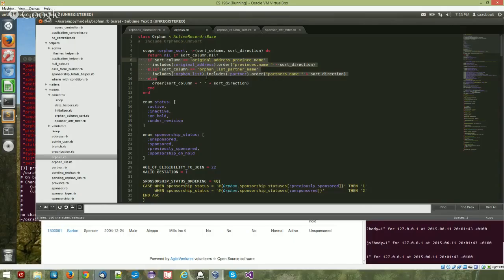But where you're sorting by columns that are by relations, it makes it a bit more messy.